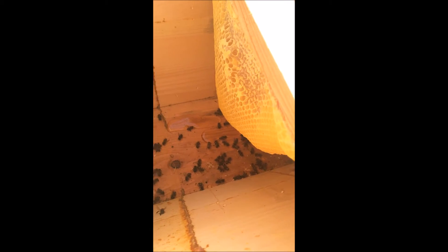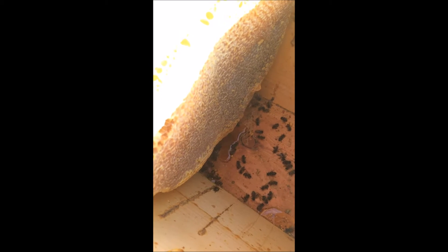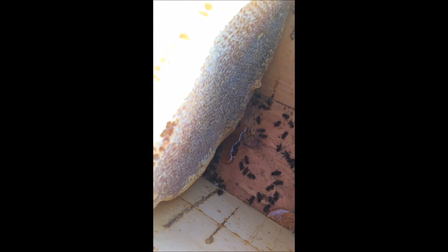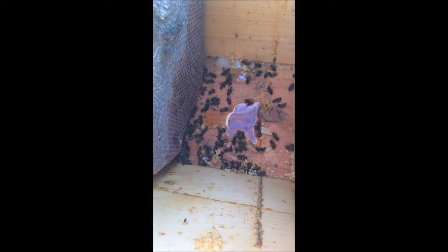Now this is the third hive. I'm finding a few dead bees in the bottom; I'm not too surprised by that. I really don't hear anything. I'm seeing what looks like water down in the bottom of the bottom board — this one doesn't have a screen bottom. That looks like it's got water in it, or nectar or something. Still littered with some dead bees, not millions of them. I don't know if that's the beginning or end of my cluster — these guys aren't moving at all.